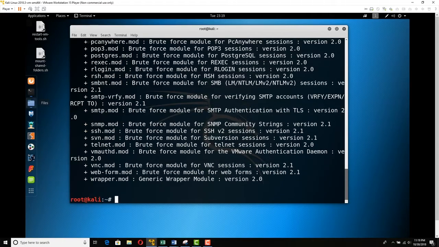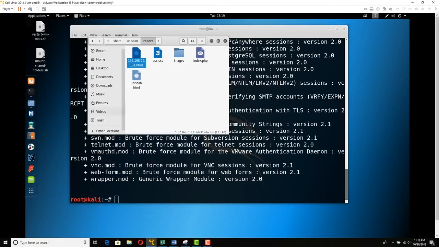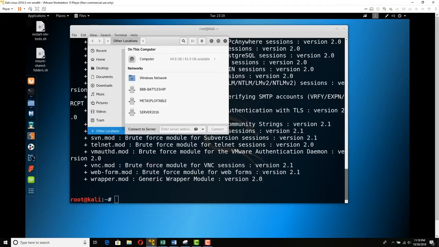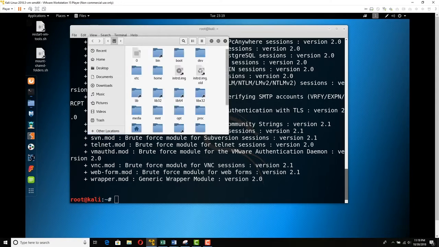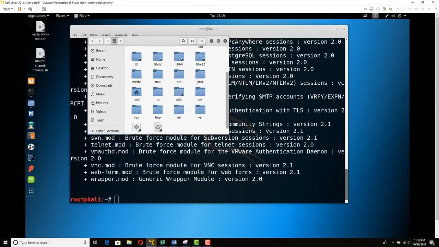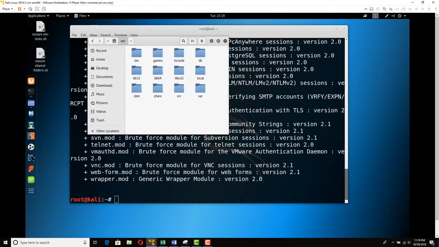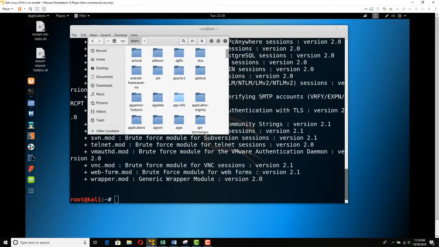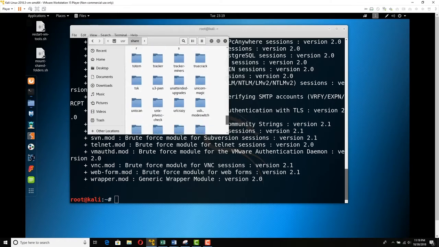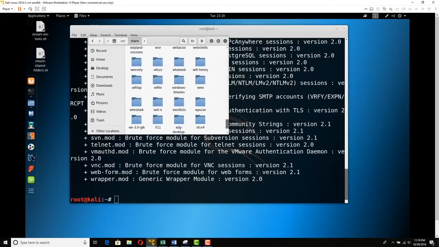I'm coming over to Files here. I'm going to click Other Locations so I can start at the root. It's kind of like My Computer. I'm going to go down to usr for user, double click that, double click share, and then go down to wordlists. So find wordlists in share.